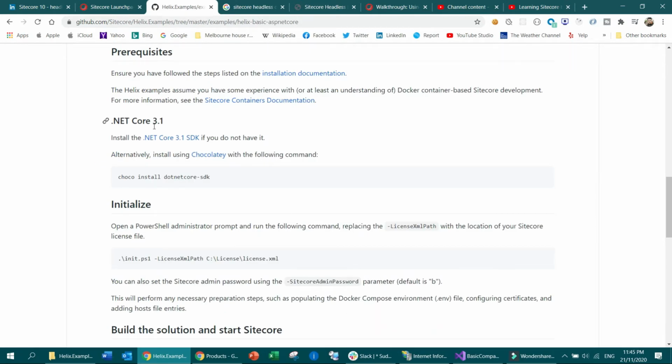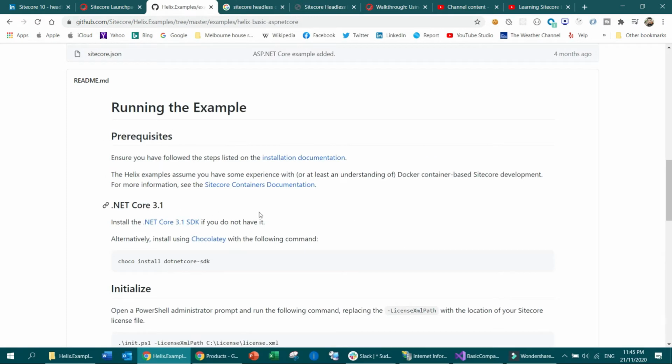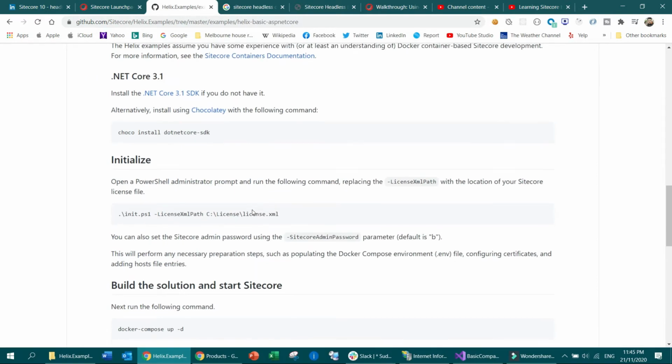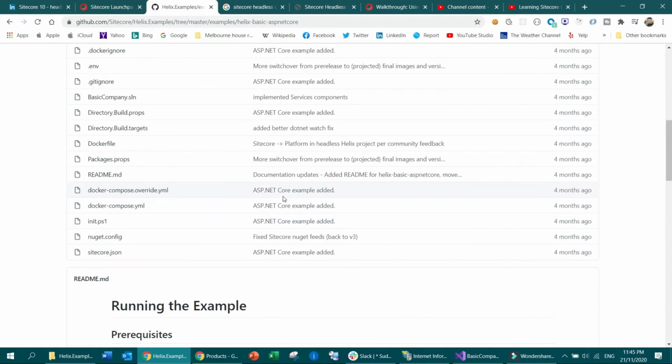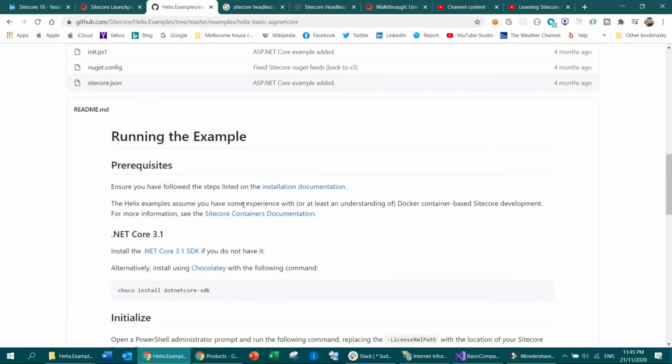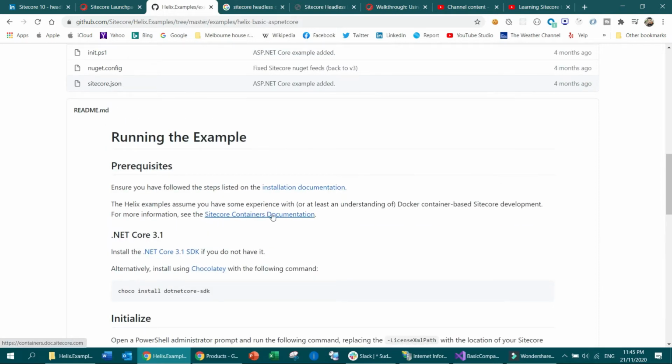You can install the .NET Core 3.1 framework. You can run different PowerShell scripts that are mentioned here, but what I'm going to do today is set up the same thing, but I'm not going to use the container based approach that it defined. The container based approach is really nice. If you do that, that would be the best thing, because then obviously the container would be there. You can quickly reset the environment, you can quickly start another thing, you can spin off another instance quite easily.